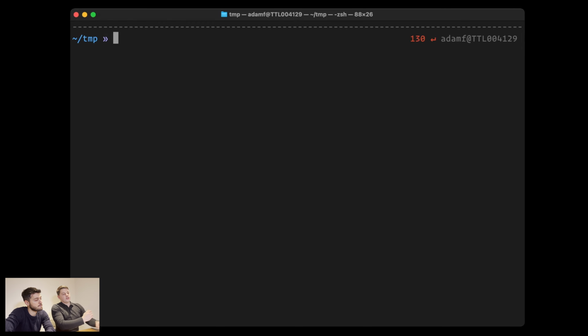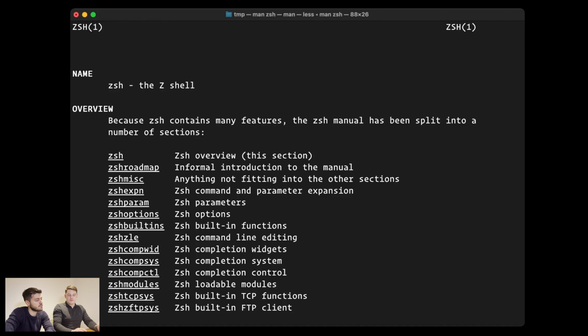Yep. So we've talked about the concept of everything as a file. We've talked about the concept of programs operating on files. So you might have a question: what are we actually using here? This thing that we're using is a program called a shell. This specific shell is called ZSH. This is the default shell that comes with macOS. You may know Bash, which typically comes with most Linux distributions, but macOS uses ZSH.